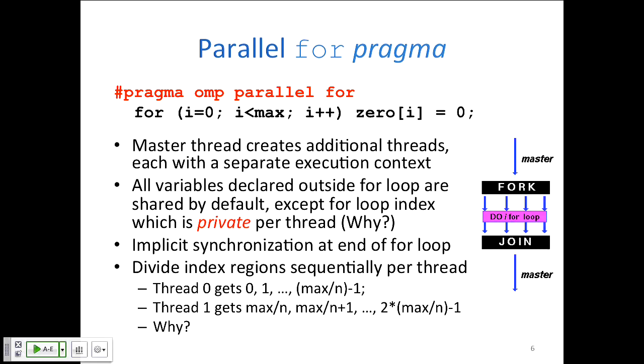Now, we'll go into more depth about why you do this, but a good question to ask is, why do you divide the iterations by giving a sequential run of iterations to one thread, and then the next sequential iterations to a second thread, instead of, for example, round robin, where thread 0 gets iteration 0, thread 1 gets iteration 1, thread 0 gets iteration 2, thread 1 gets iteration 3, and so on? Instead of ping-ponging iterations between the two threads, why do you give each one a sequential run? Why do you think you do that? Yep. Spatial locality.